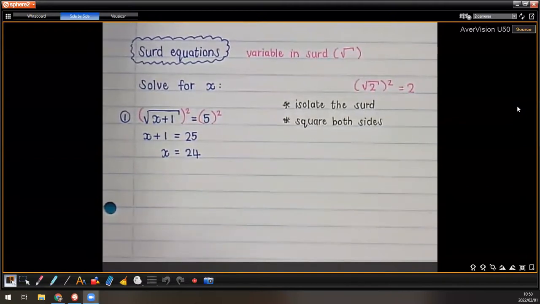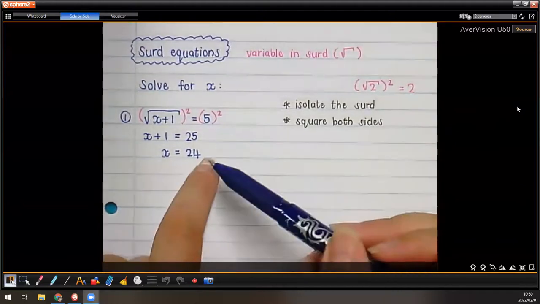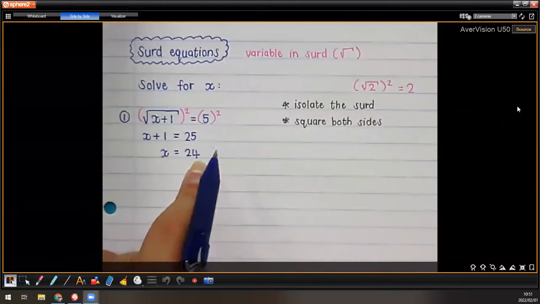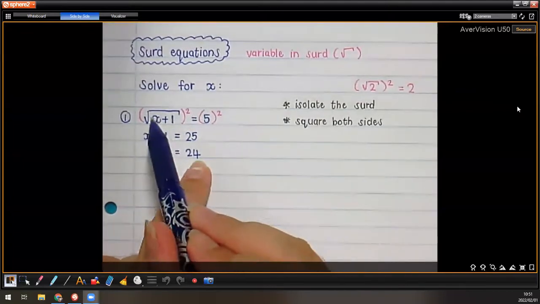Now guys, for any equation, remember, it's good. You don't always have to do it, but it is good just to check whether your answer actually works. Right, so if x is 24, you don't usually get such big numbers for it. Okay? That's a bit unusual. So if you're uncertain, you can just put it back there.